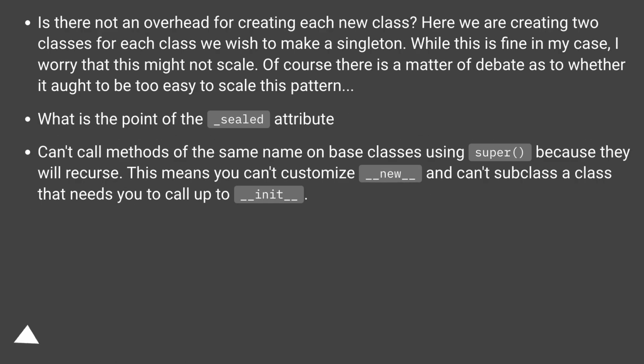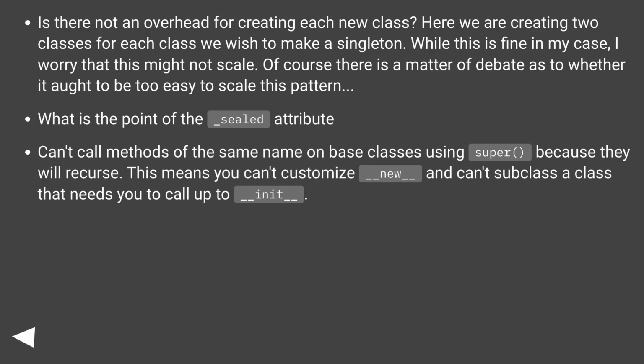It's a true class. Automagically covers inheritance. Cons. Is there not an overhead for creating each new class? Here we are creating two classes for each class we wish to make a singleton. While this is fine in my case, I worry that this might not scale. Of course, there is a matter of debate as to whether it ought to be too easy to scale this pattern.